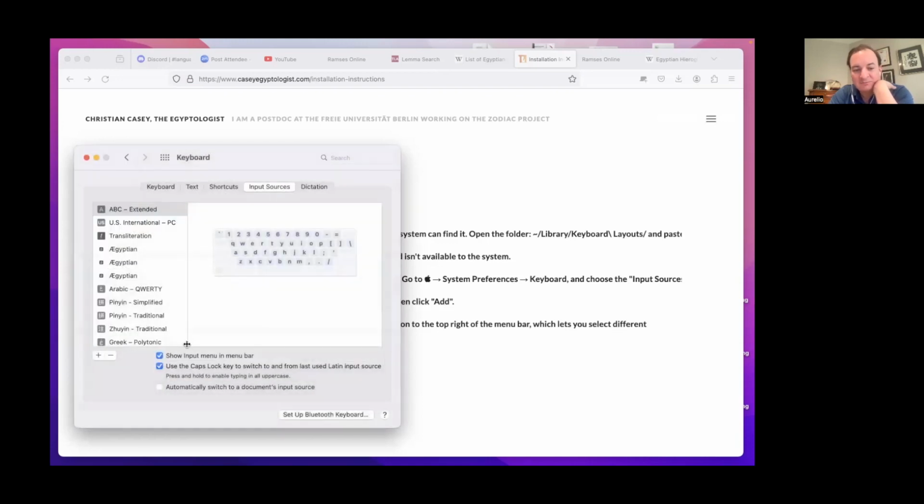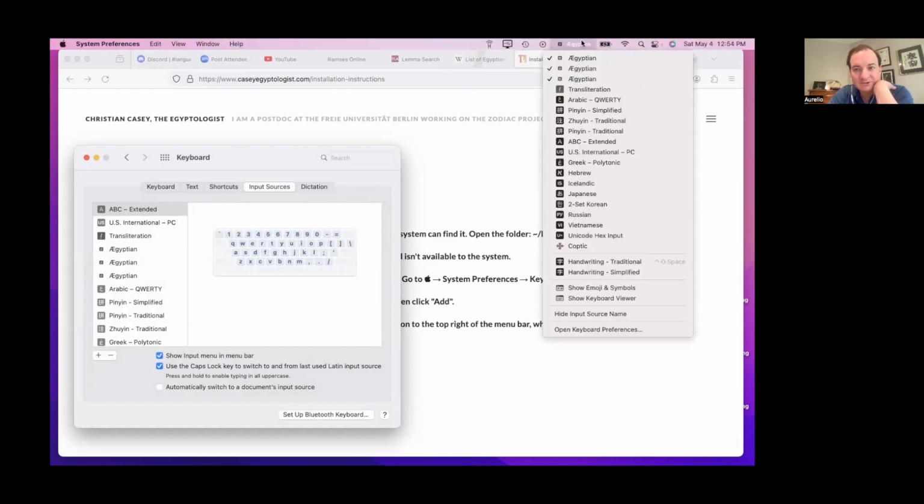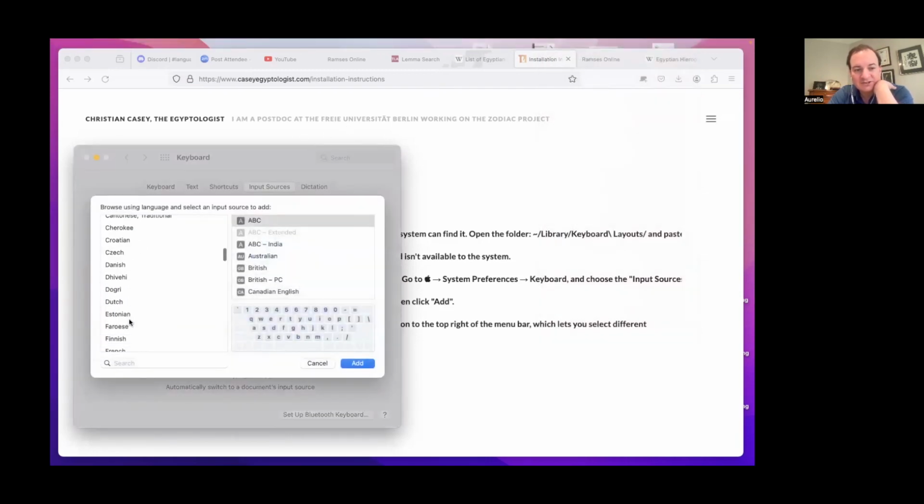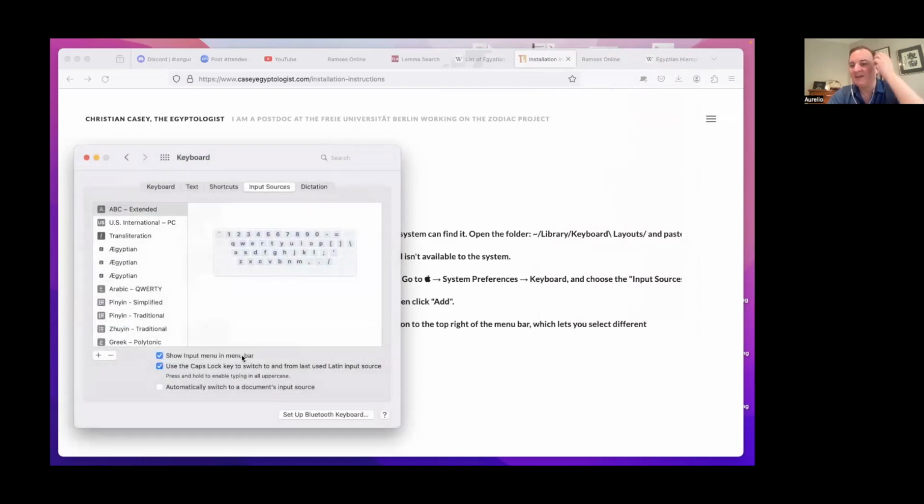You may also have to check that little box, show input menu in menu bar, I think. And then it will show up here in the list as well. But that's really all there is to it. Make sure you select it from the list of available things. It has to be showing up on the right side here to be available in the next menu. Does that make sense?